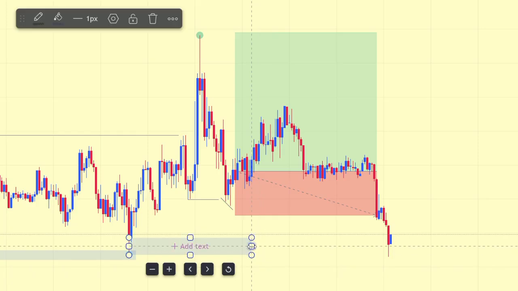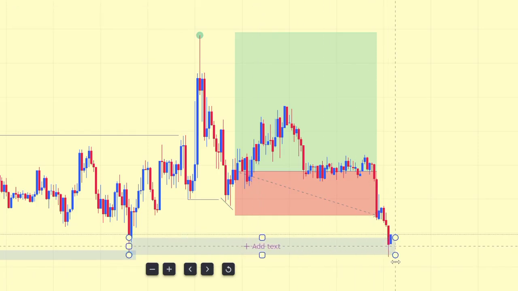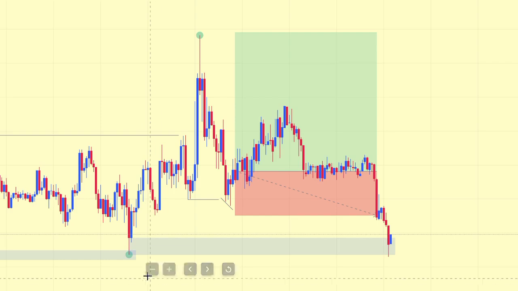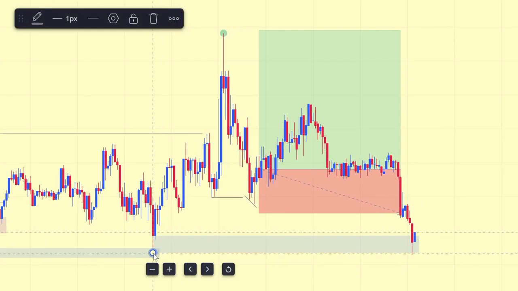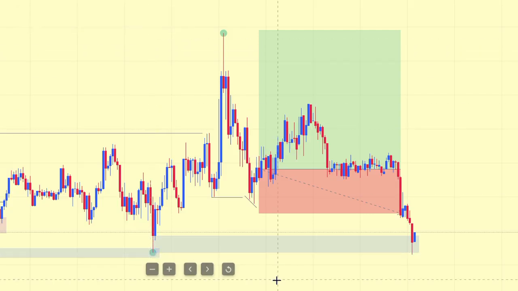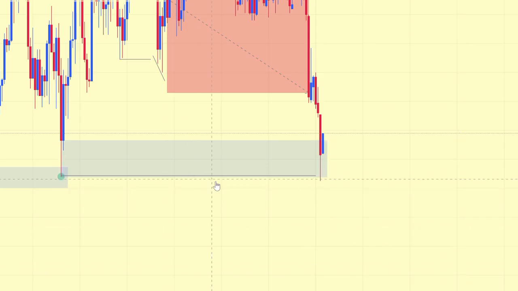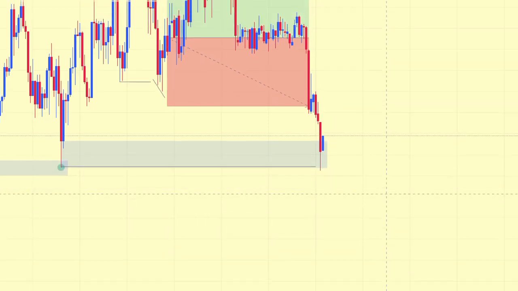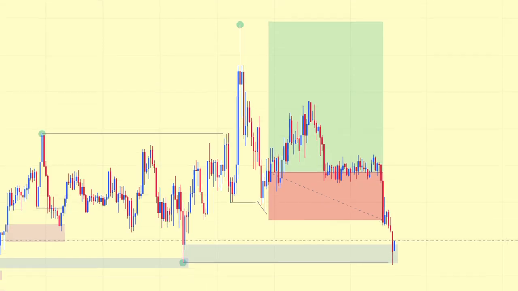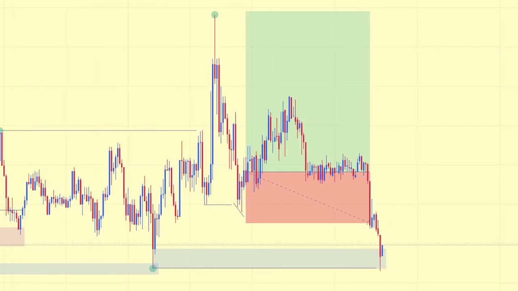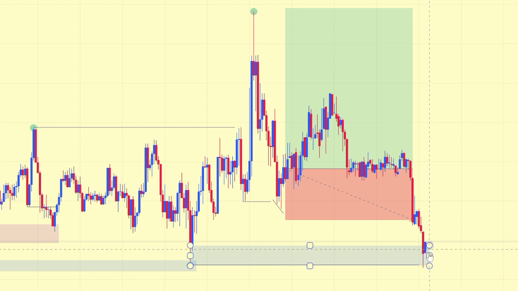So the next buy, of course, will be this rejection block. All right, you can clearly see that price made a change of character here. Even if it is a break by a wick, I usually don't recommend this kind of mitigation. You can clearly see right there, this is a sweep. Price wicked below our external liquidity right here, but I will not take that buy. Yeah, I will not take that buy if it was just a simple mitigation of the rejection block without price wicking below. That's the reason why I'm not interested in this buy.